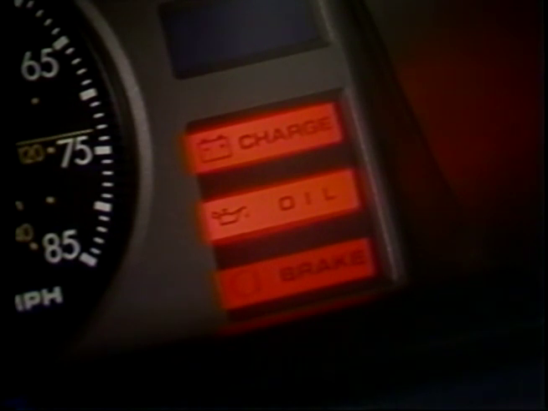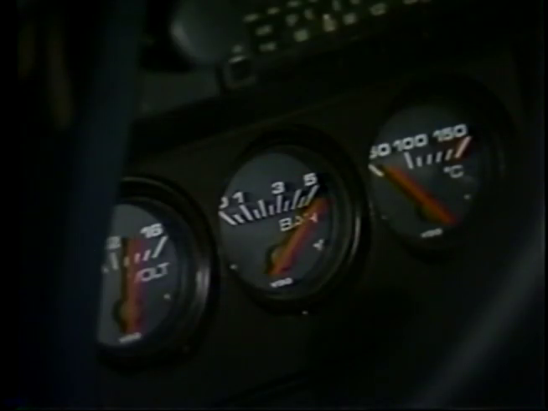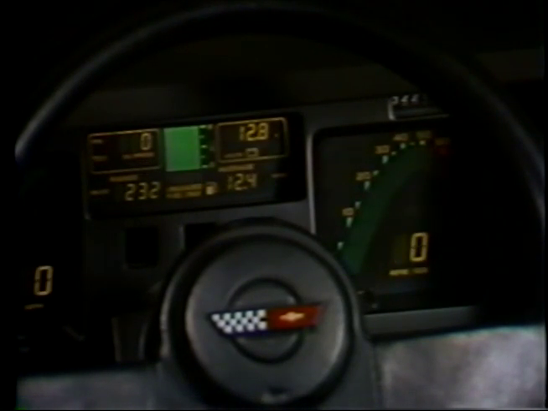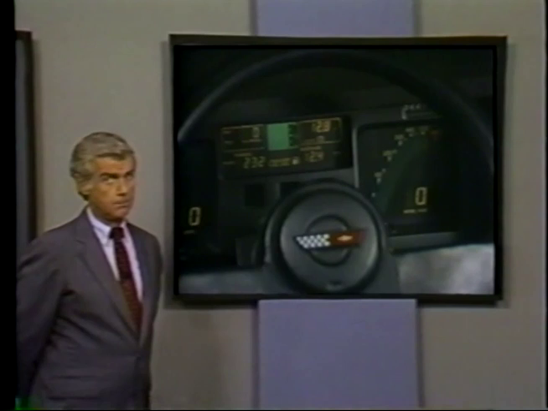There are three major methods the driver can use to obtain information from the vehicle, starting with simple warning lights and buzzers. The next step in complexity is that of gauges and meters, and the latest level of sophistication is the driver information system. Diagnosis of these systems begins with determining whether there's an instrument problem or an engine problem. For instance, if you have a low oil pressure light on all the time, the engine could be low on oil, or it could have low oil pressure, or there may be a problem with the light circuit.